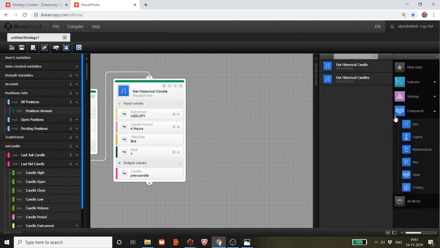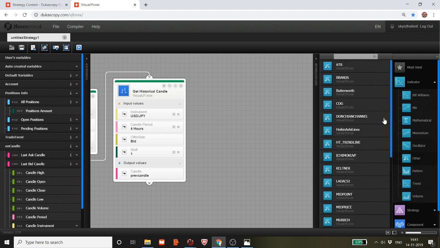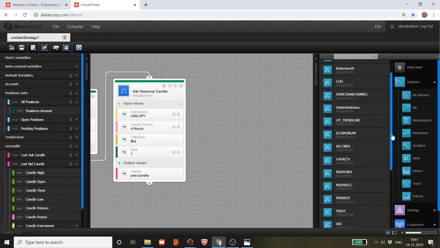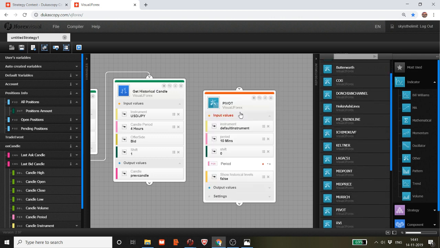Then take the pivot points from the indicator section, click on other, and here you will get the pivot points. Here you will need to change the instrument.